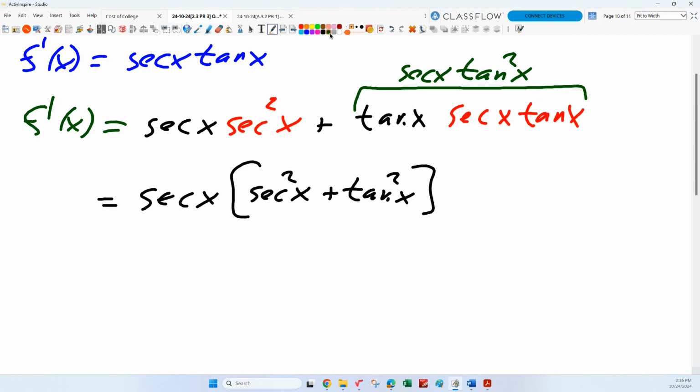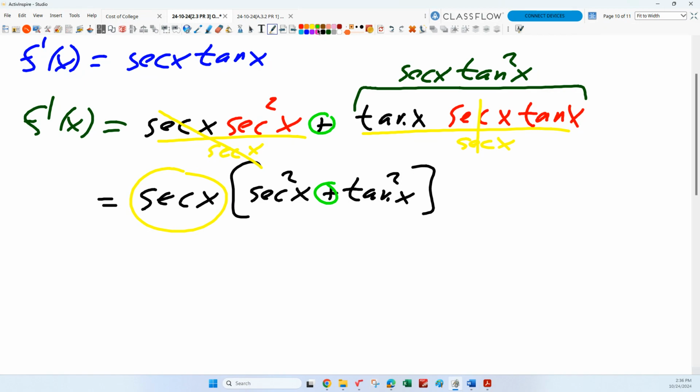But do you see that? So now to get that secant out front, here, let's look at this. To get the secant out front, I'm just going to divide each of these two terms by secant x. So I could cancel that one, and I could cancel that one. And now that's out front, okay? And then in here, look here, there's the plus sign that connects the two terms, okay?